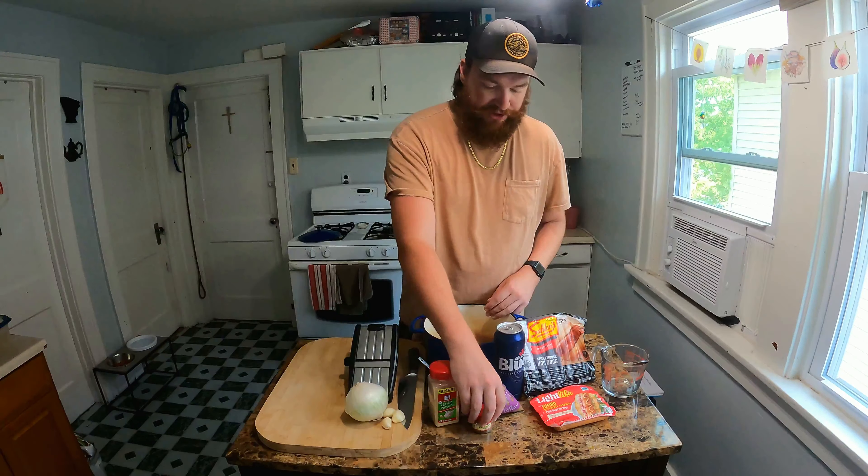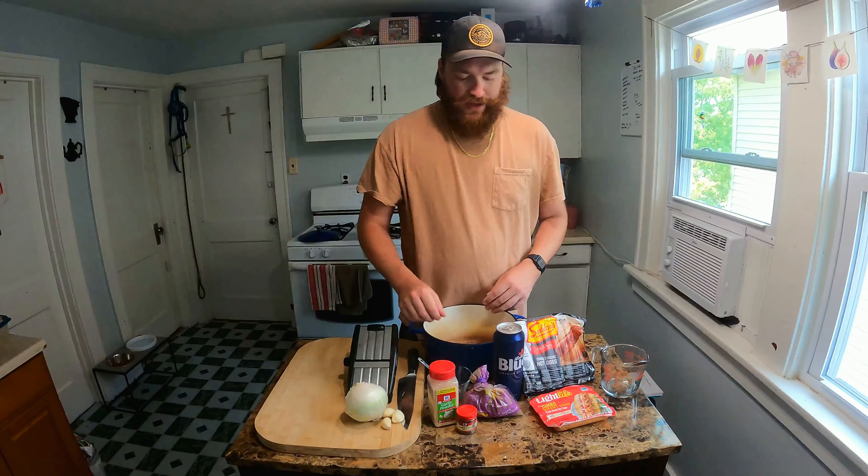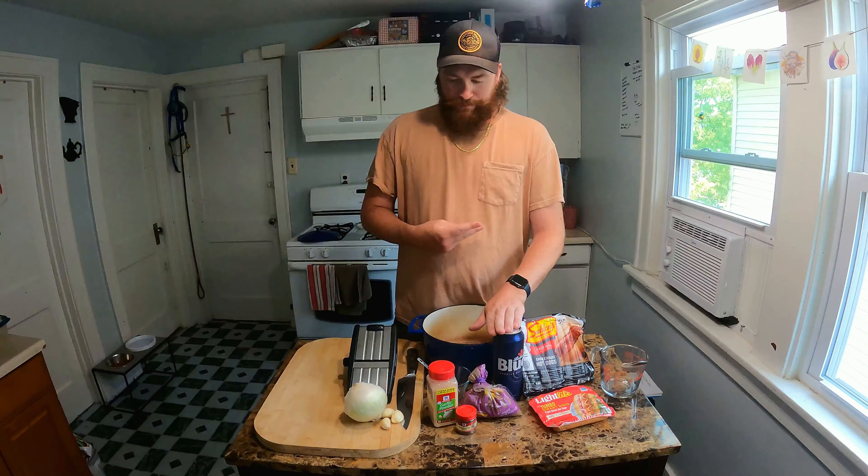They're worth the journey down here if you've never had them — just come try it. Today we're gonna do a take on a dirty water hot dog. It's gonna be like half marinated beer soaked dog finished on the grill. Take some of the onions we marinate with, caramelize them a bit, put them on top. We're gonna fly by the seat of our pants because that's the most fun way to cook.